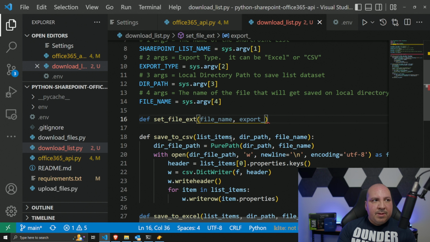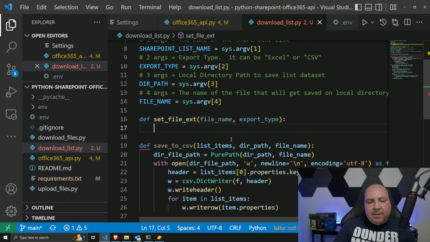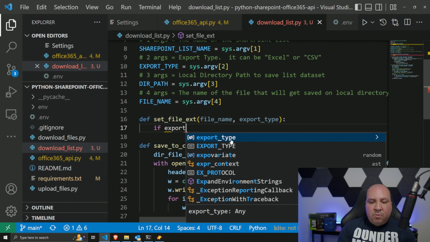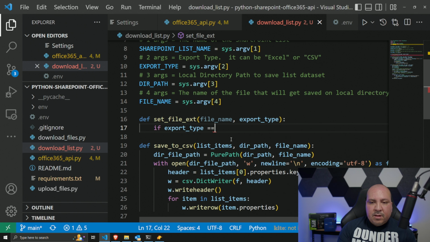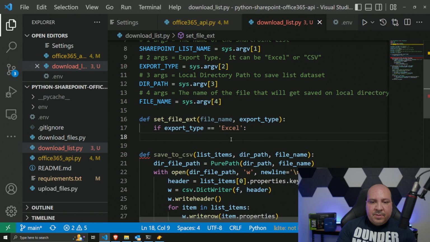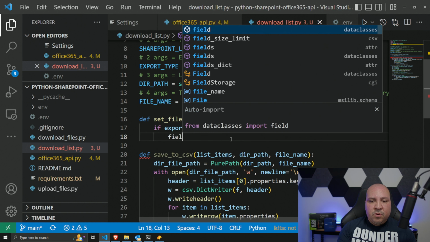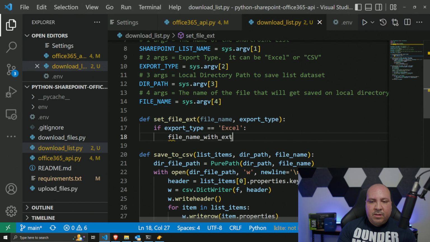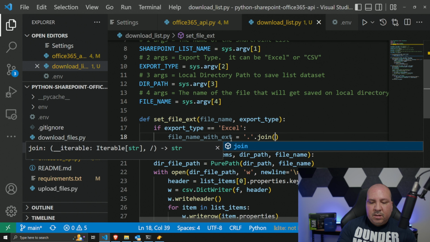Slightly different, maybe more than what it needs to be, but just to make it a bit easier. So the logic would be: export type equals Excel, and if that's true, then we will call this file name with extension equals dot join.